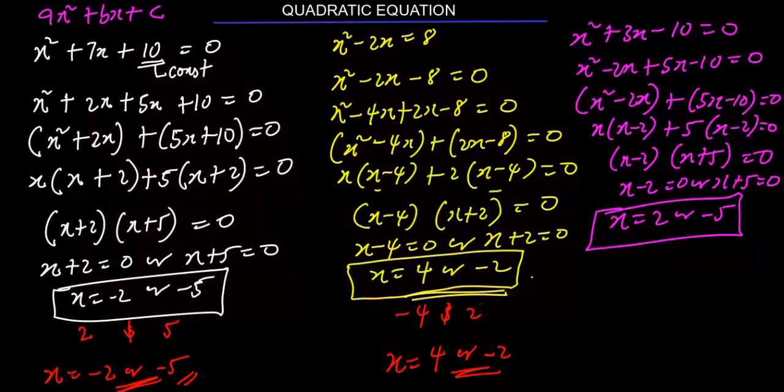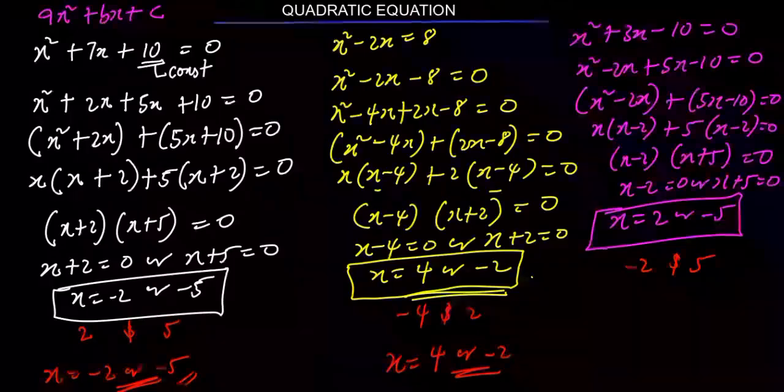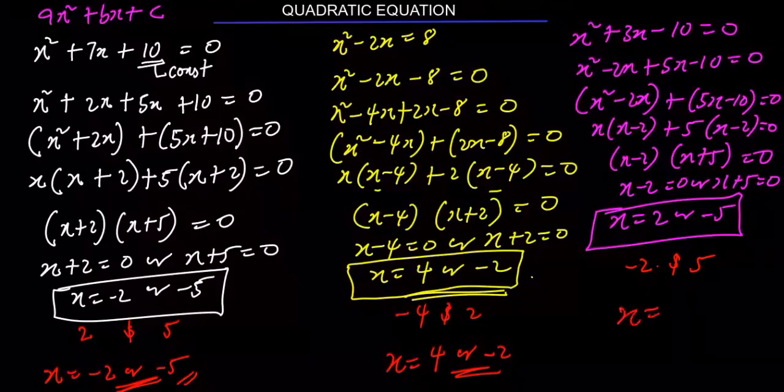If you don't really get it, move to the third one. Remember, our two values here are minus 2 and plus 5. Your final answer is for you to change the sign. So if you have minus 2, you have plus 2. If you have plus 5, you have minus 5, and that is the final answer. So that's the shortcut for a quadratic equation.